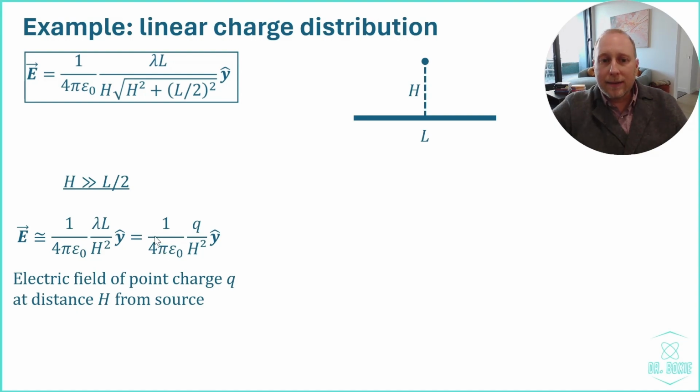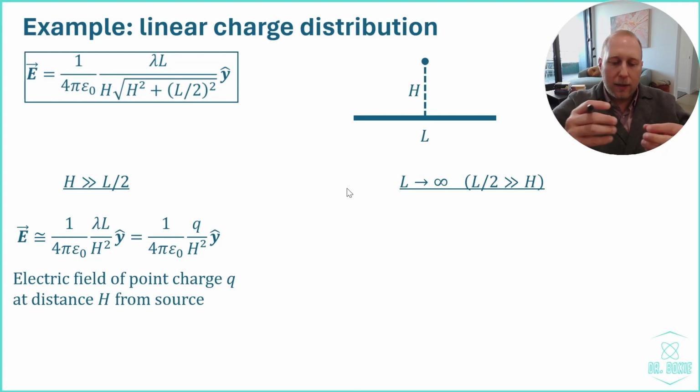We can also look at a different limit. So we go back to the result we found, which I wrote at the top left here. But this time we will look at a very long rod. So we think of L as becoming infinitely long. And what we expect to see is, well, we don't know actually what we would expect to see because we don't have an expression yet for infinitely long rods. But what do we find if we consider the case L over 2 is much larger than h?